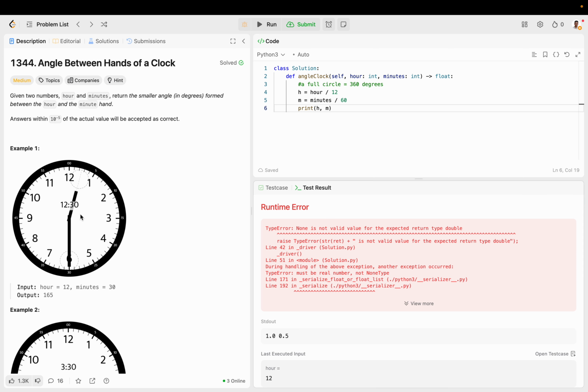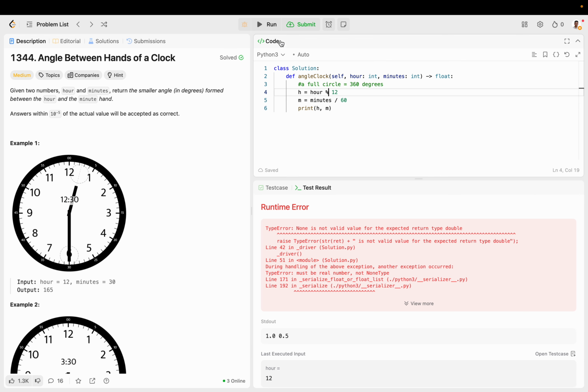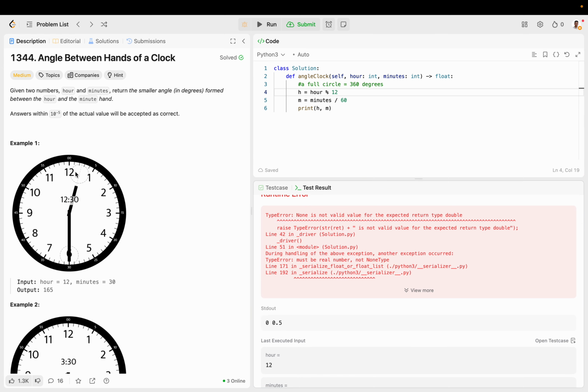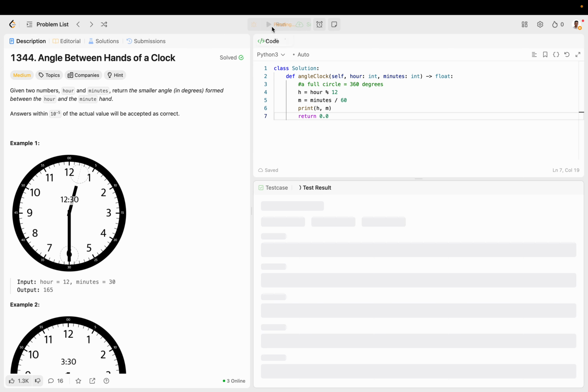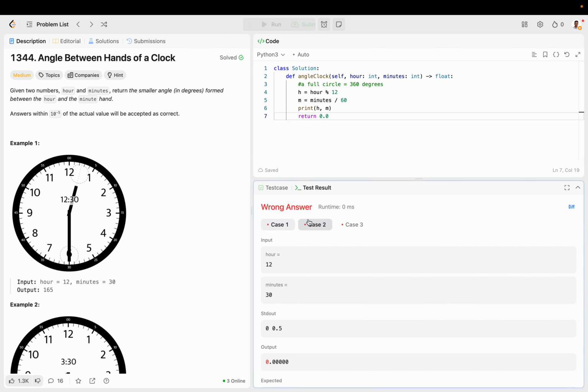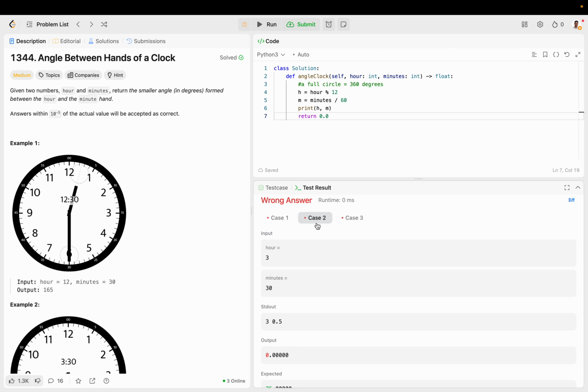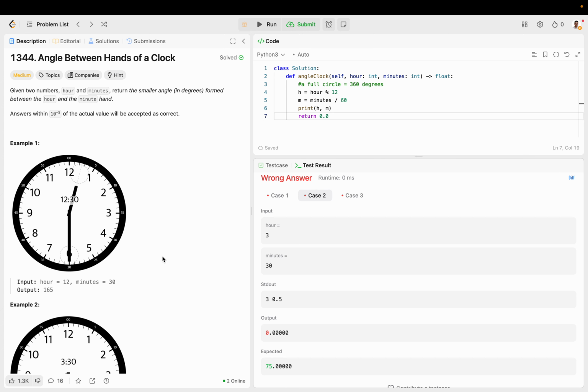We don't want to divide by 12. It's actually modulo 12, because if it's over 12, then we want to start over from 12. So let's do this just to see the test cases. So you got 0, and if you look at the picture, we have 0 hours, and then we still have to add whatever difference the minute hand made up for in terms of 1/12 of the clock.